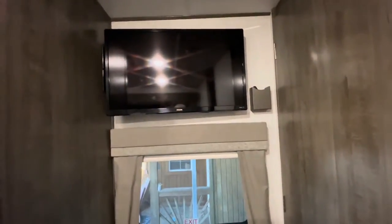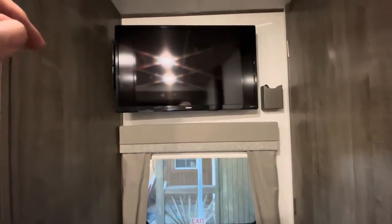The TV up here. Now this TV did not come with the camper. We bought this later and installed it. It has the plug and the cable and all hookups up here. There's a place up there to drill. I believe it's aluminum, so that you can drill into the aluminum. Be careful when you're doing that. You don't want too long of bolts or screws because these walls aren't thick and you will go outside. You will walk outside and see a bolt sticking out the side of your camper if you have too long of bolts. Be careful what size bolts you put in it. But this thing holds up great.